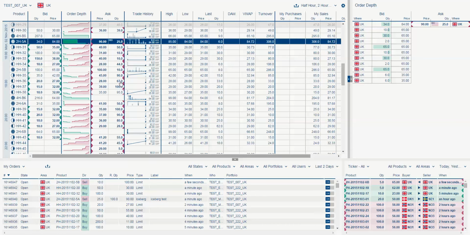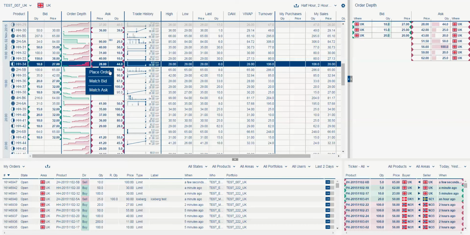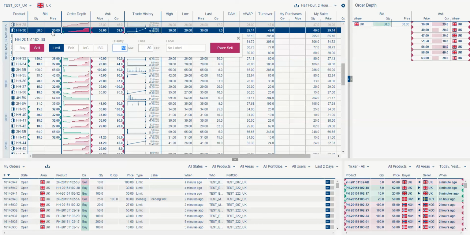To hit an order, again, very simple. I can click once, I'll get an option, or I may want to do something a bit quicker on the market, maybe something that's expiring. So I can see here, this is not my own order because it's not got those coloured parameters, but I may want to hit that quickly, so I can double click. It comes up pre-filled. Quantity 50 at 30, and I can just hit place sell.